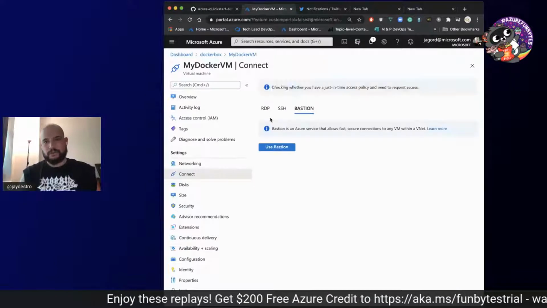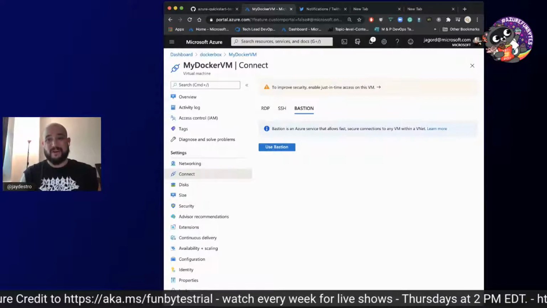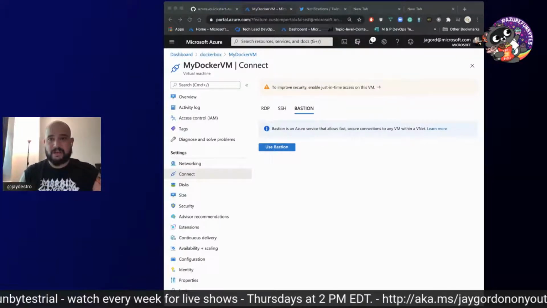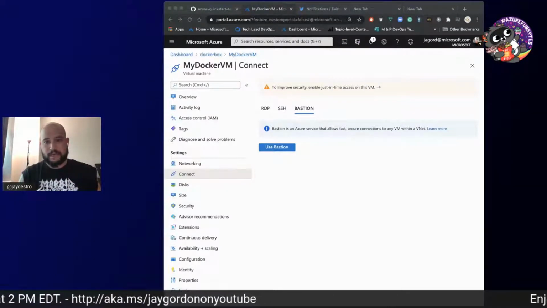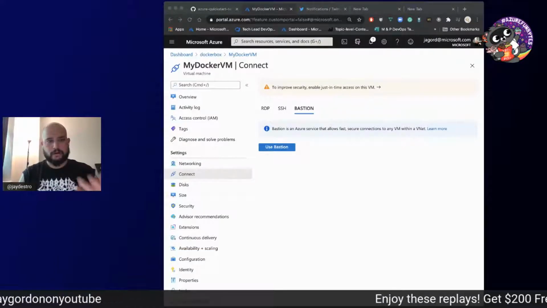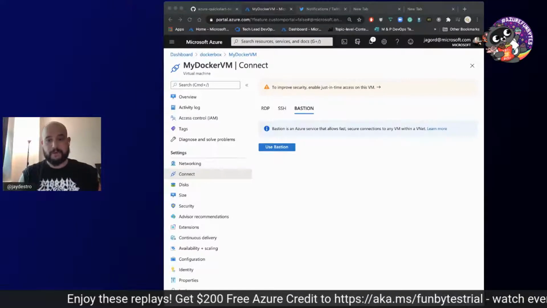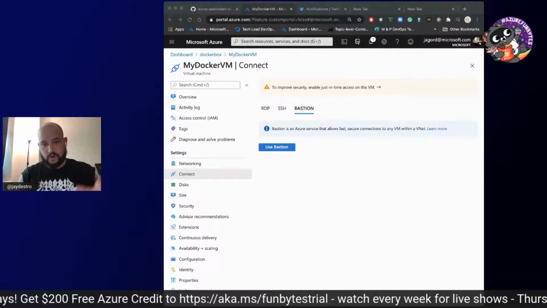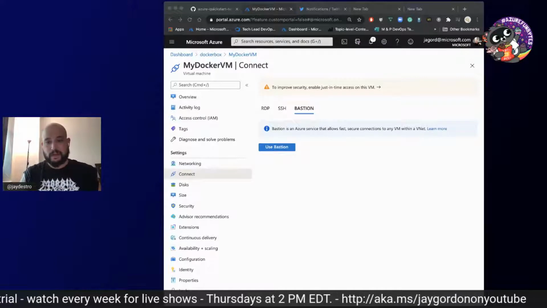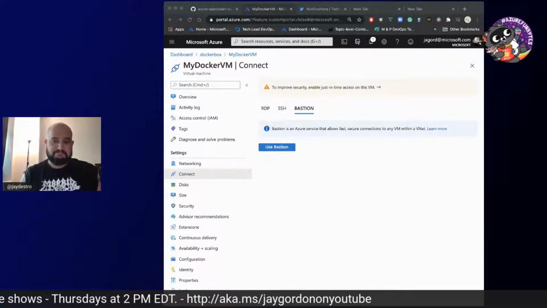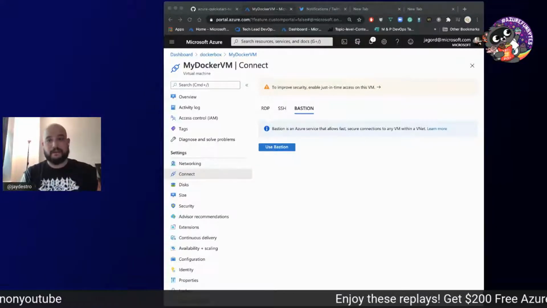We can click Bastion. This means we don't have to set up an SSH rule in our firewall or anything like that. All we really needed to do in this situation is set up a service between our server and our Azure account. Somewhere in between, we're allowed to log in via this temporary computer that gives us access to all these resources that we just specify. This is what I want to have accessible, and I don't want to do much more than tell you the information I have: username, password, subnet, connecting it all together.